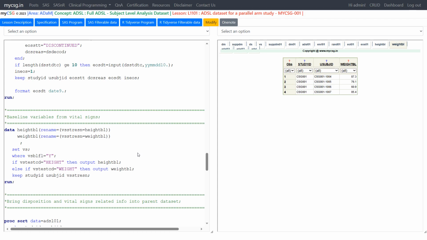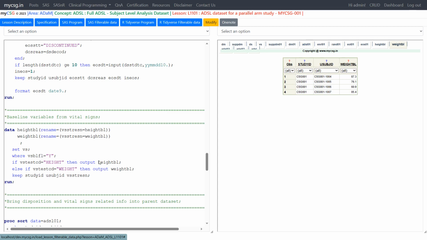So we now need to fetch all the information coming from the disposition based datasets and the vital signs based datasets into our base dataset. As discussed, ADSL 01 is now becoming our base dataset, which has information directly coming from SDTM datasets, and analysis variables which are dependent on the variables coming from the SDTM DM domain.